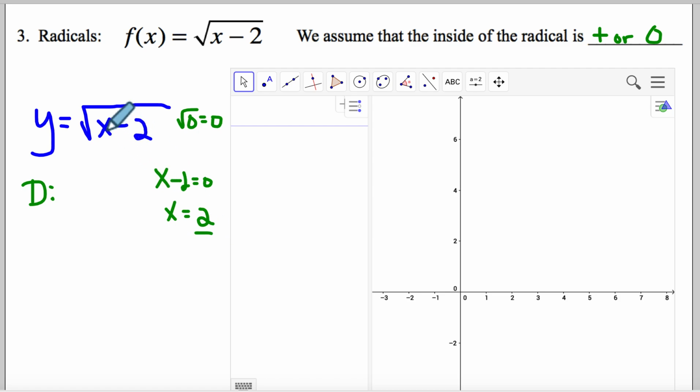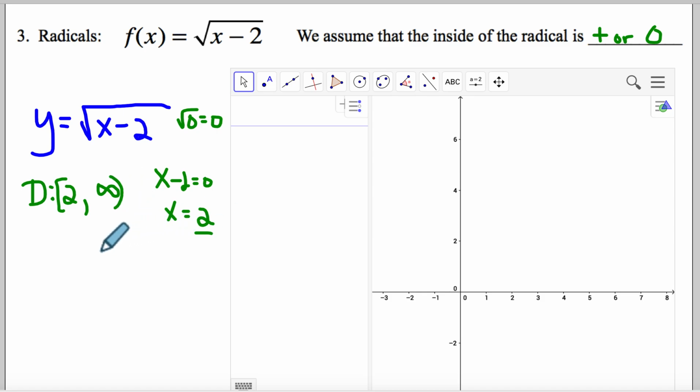And then, of course, anything bigger than 2 is fine. 3 minus 2 is positive. 4 minus 2 is positive. 5 minus 2 is positive. 6 minus 2 is positive. Anything 2 or bigger works, but as soon as I pick a number less than 2, 1 minus 2, that's negative. I can't do it. Even 1.999 minus 2 is still negative. I can't do it. So starting with 2 and anything bigger than 2 is okay. So my domain, the lowest value that I can plug in is 2, and the biggest value I could plug in, well, infinity, right? I could plug in anything that's huge because it still leads to a positive under the radical.